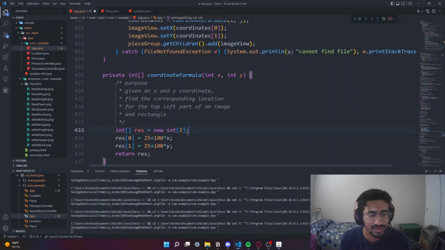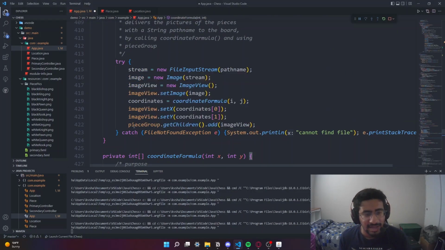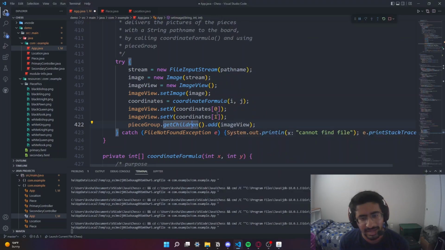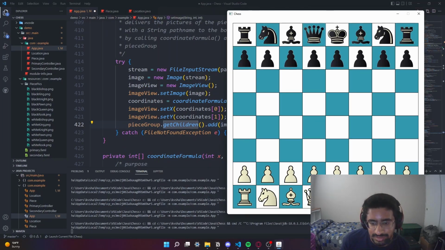And now we say piece group dot get children dot add. So we add that image view into the piece group. Remember we had that grid group, which is all the rectangles, and now we have piece group, which is all the pieces.